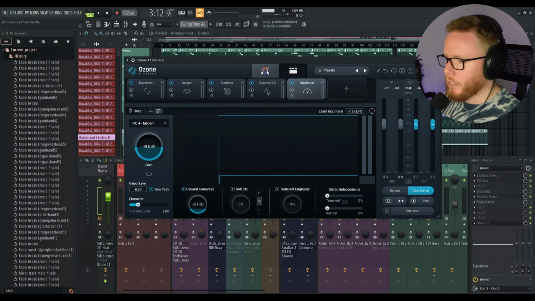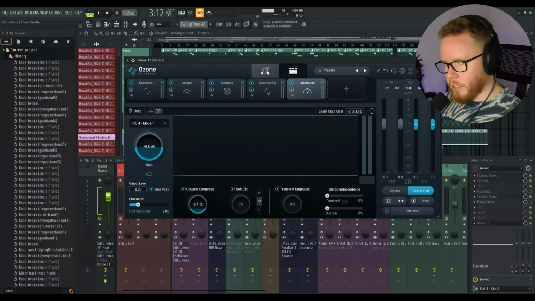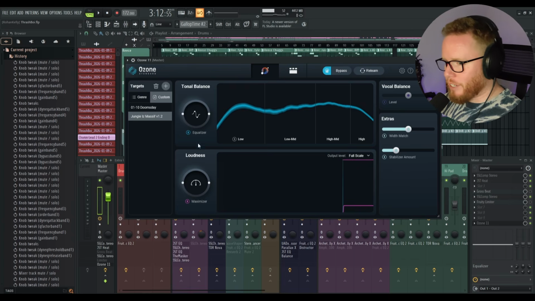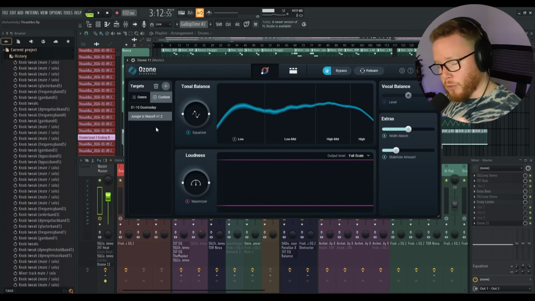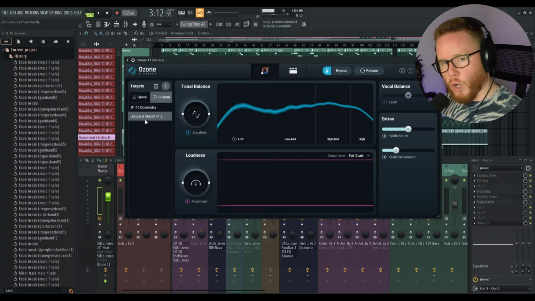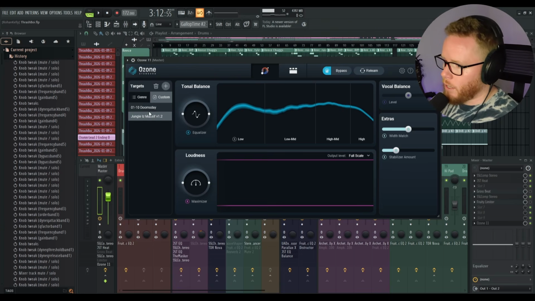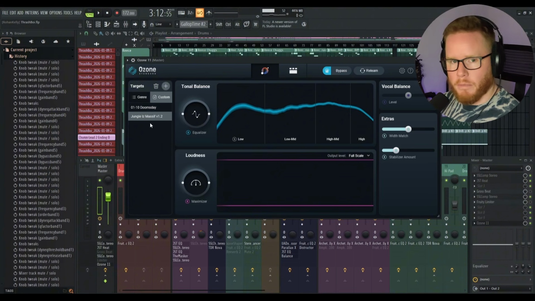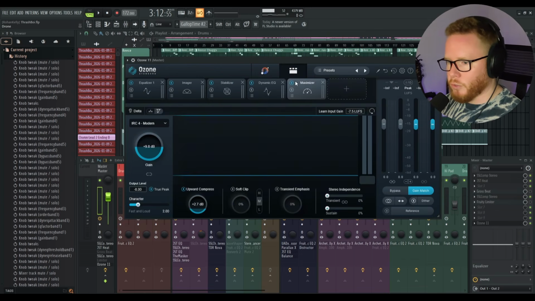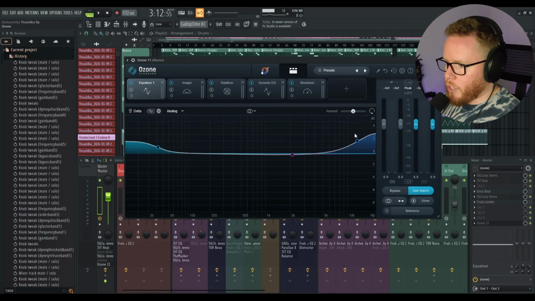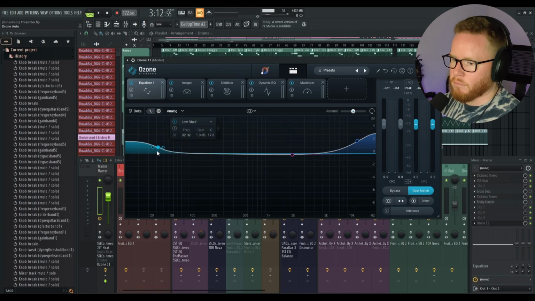I haven't upgraded yet. And I kind of cheated on this one in that I took a bounce of Come Back When It's a Catastrophe, which was completed before this song. Working title of that one was Jungle is Massive. And flew that into Ozone and said, get me something that sounds like this, because I really liked what Ozone had done with that one. And this is the signal chain it spat out. So we've got an EQ doing a reasonable boost up in the top end and a little boost down in the subs, which is fine.